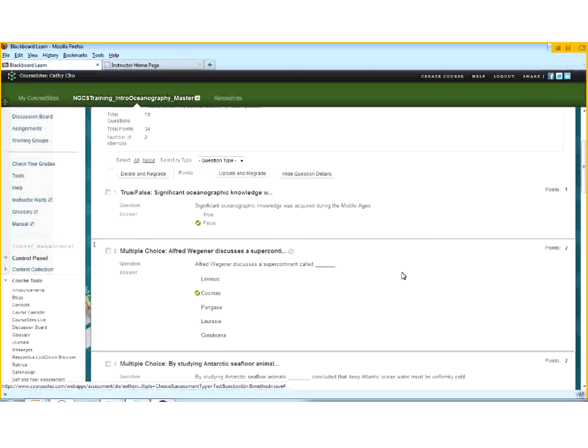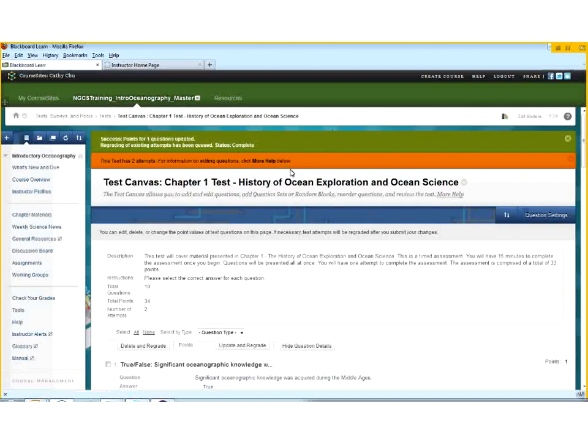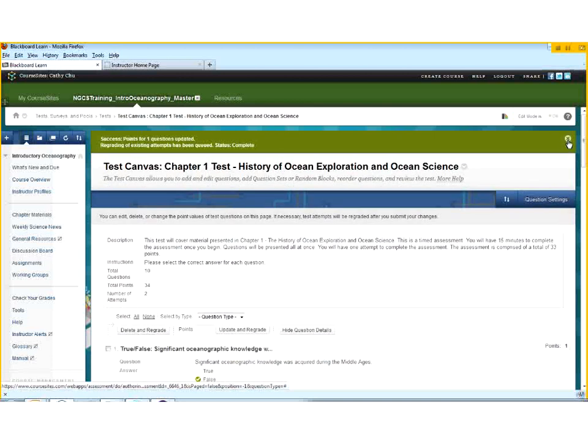Okay, the other option is if you happen to make a mistake on your point values. That sometimes happens. I know I've done that before. If for some reason I wanted this true-false to be 2 points rather than just 1, then I can come also and adjust my point value and update and regrade all current attempts on this assessment as well. Okay, same thing. So those three use cases, how we might utilize the automated regrading capability.